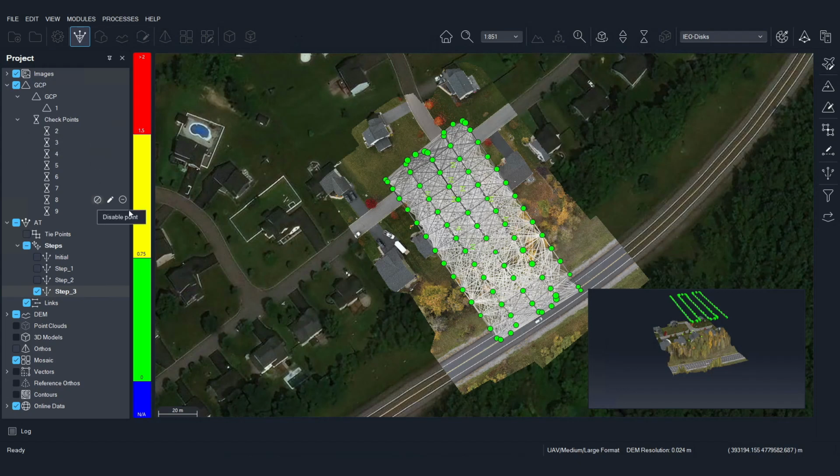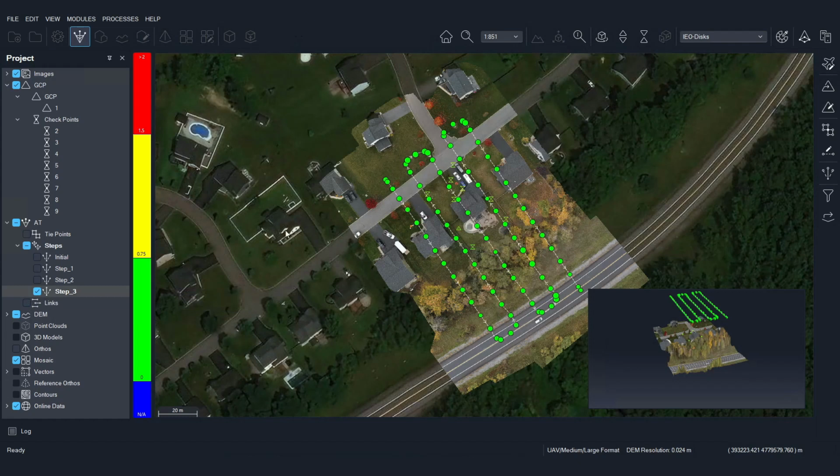Yeah, the comment I would make was, after running this solution, if one or two of the GCP checkpoints were still coming out way off, then I'd start to question the survey. But in this case, and believe me, I'm not questioning the ability of the surveyors to do the work, because I used to do that work as well, and sometimes you fat finger a number and one just gets by. But you can see that, and you can correct for that. If you don't have any control, then you don't know whether your data is actually on the ground or not. So that becomes the challenge in just using a PPK or RTK based solution.